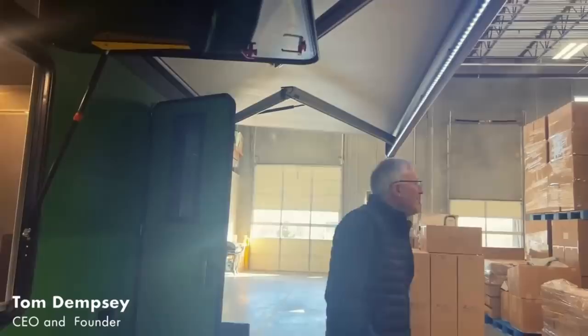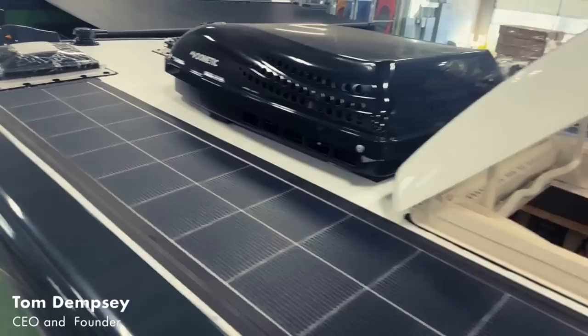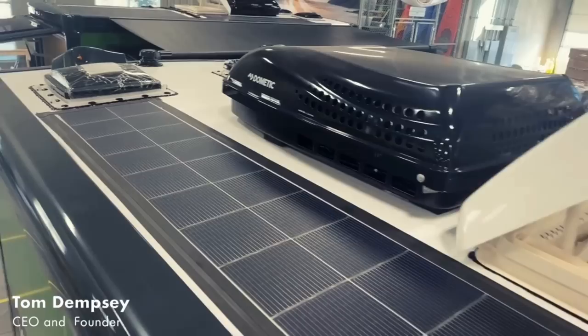Let's see. What about staying on the roof? What is the weight limit or restrictions? We got a question about what's the weight limit on the roof or restrictions. The main restriction is use your common sense and be careful, but it'll easily handle 300 pounds and a point load on the roof.